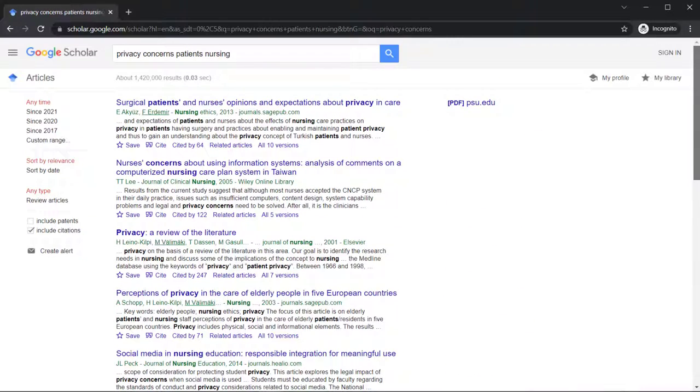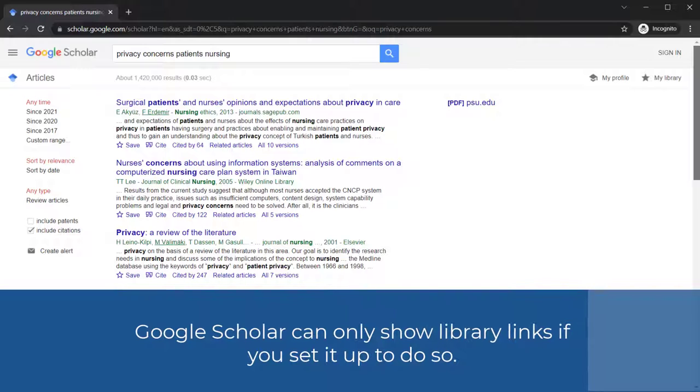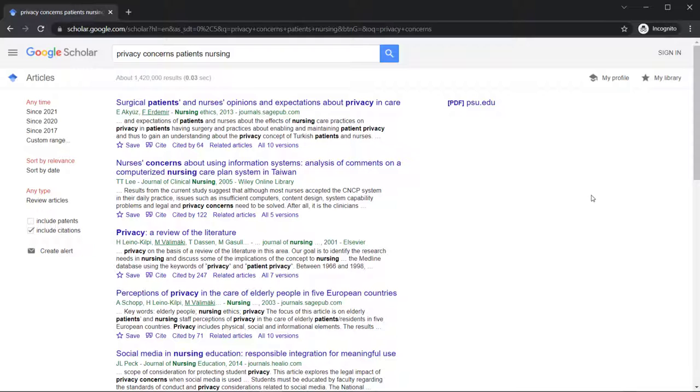Now, what about articles that are not available on public websites? Well, Google Scholar may be able to provide full text links for articles your library subscribes to, if it knows you're a student, such as if you're on campus in some cases. However, for the most part, because Google Scholar is not a library database, it doesn't automatically link to the full text of the articles you might have access to. You can set it up to include links to those articles.